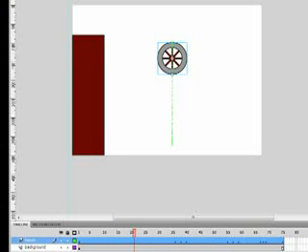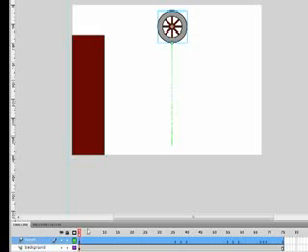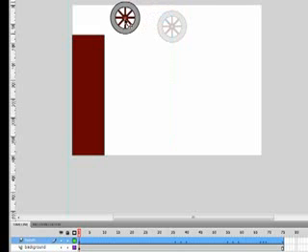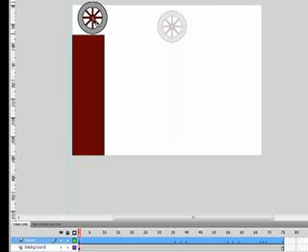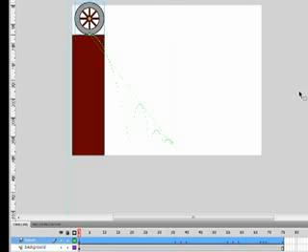If you have any previous experience tweening in Flash, you're going to be surprised by some of the features in the new motion tween. As before, you can edit your tween by dragging the symbol to a new location. So let's move the playhead back to the beginning frame, and then we'll drag the wheel over to this step. Notice how the green motion path automatically adjusts. Test the tween and you can see the changes.